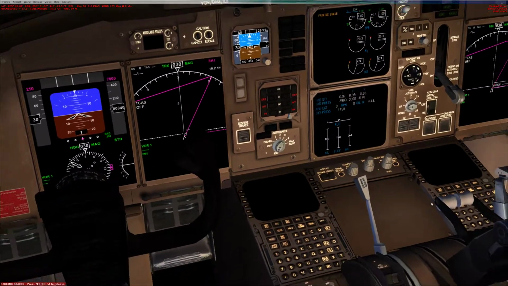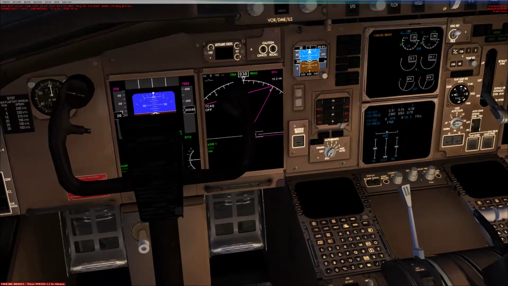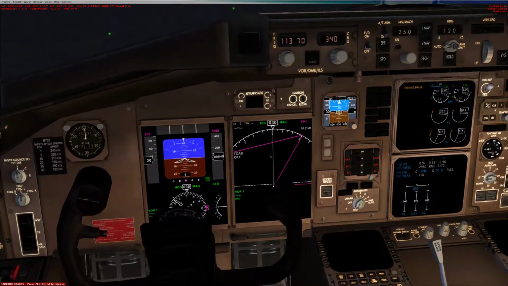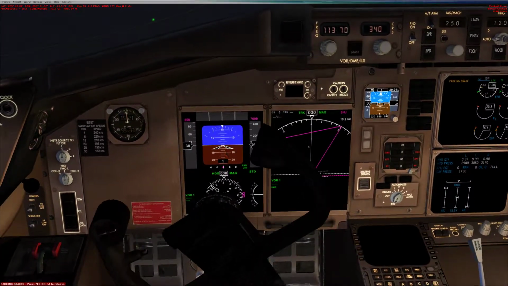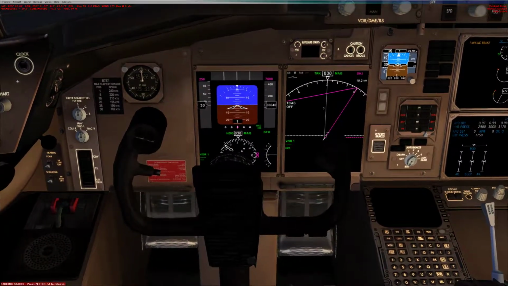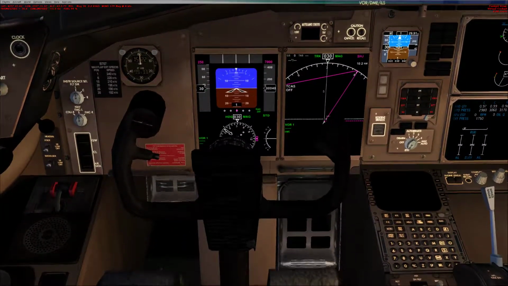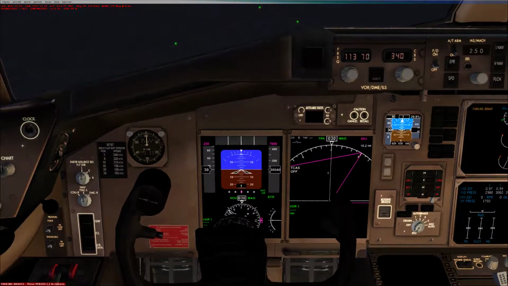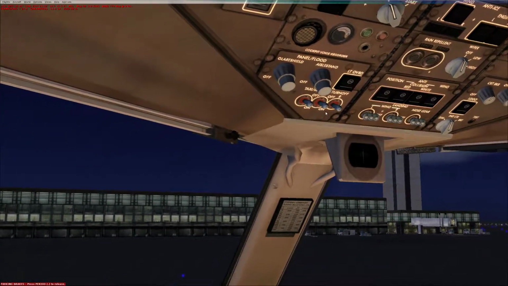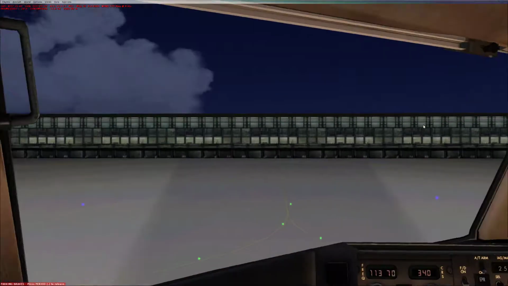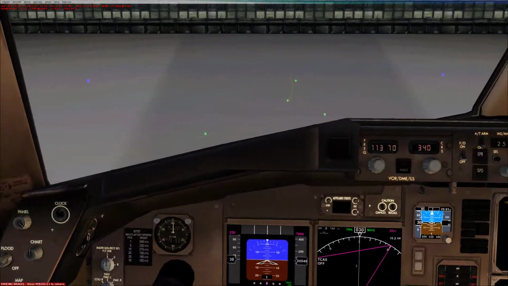Pitch full forward, full aft, full left, full right, left rudder, and right rudder. Flight control check. Taxi and landing lights. Check. Alright, we're going to execute our taxi now.